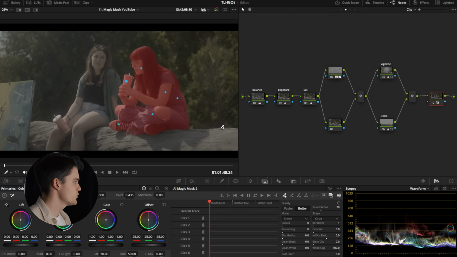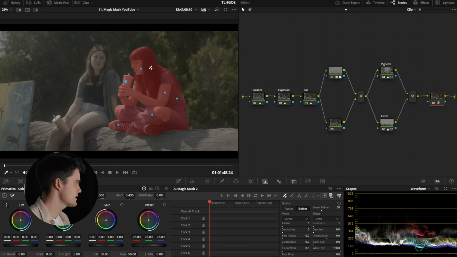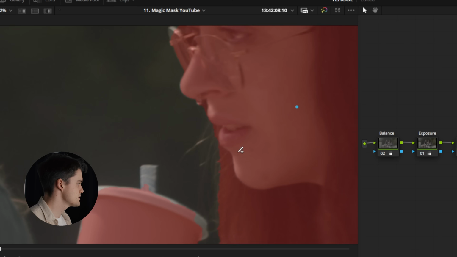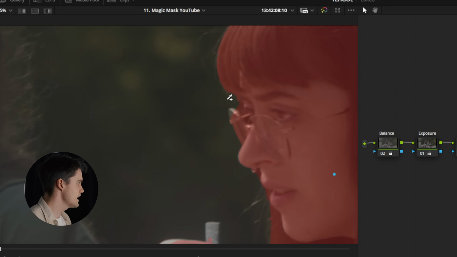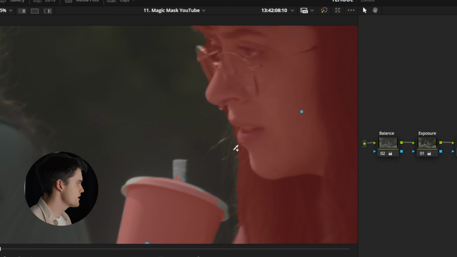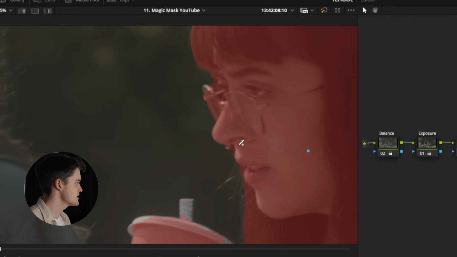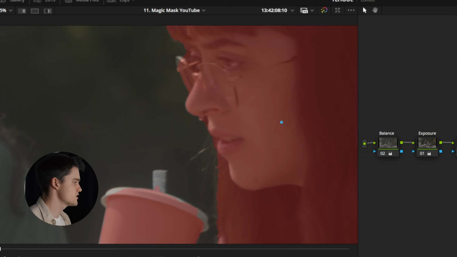So if we switch to better, we had a huge increase in the quality of the selection. And so if I go back to faster mode, you can see it was just doing its best to kind of get the general outline of her face shape. But you can see it got a bit rough near the hair and wouldn't get every little detail. See, it's missing some of her glasses there and some of the milkshake here. You can see as soon as we switch that over to better, it's now selected everything perfectly.